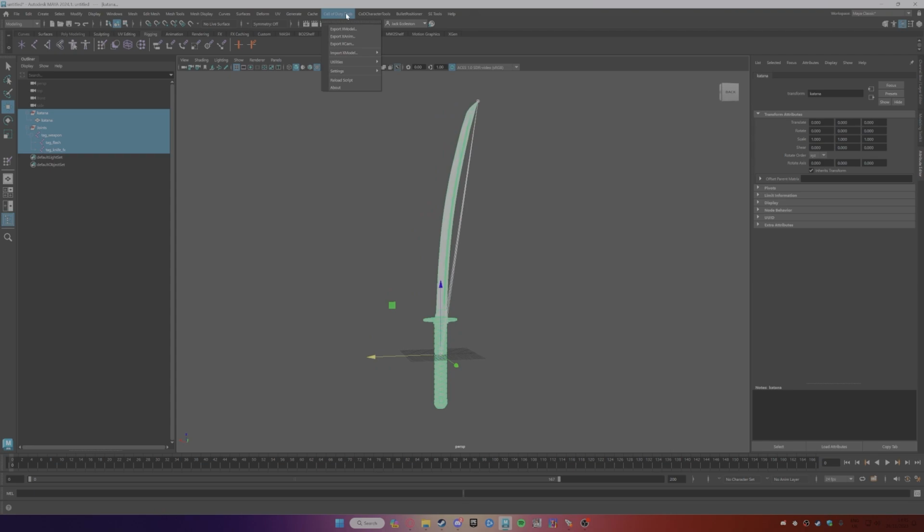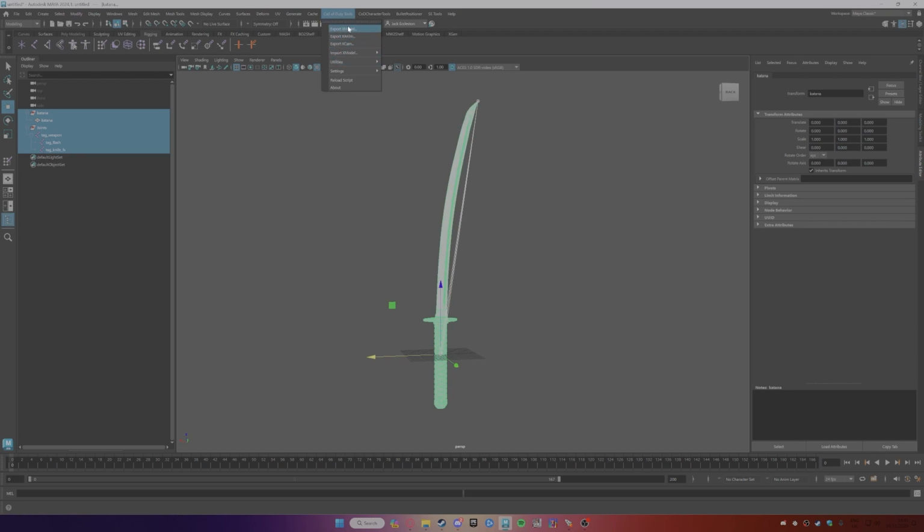So for this step, to export to Black Ops 3, you're going to need the Call of Duty tools. They are on the internet. If you just search Call of Duty modtools, they should show up, and it should tell you how to install them. So go ahead and do that, get them installed, and once you restart Maya, make sure to save your scene, it should show up with this menu here.